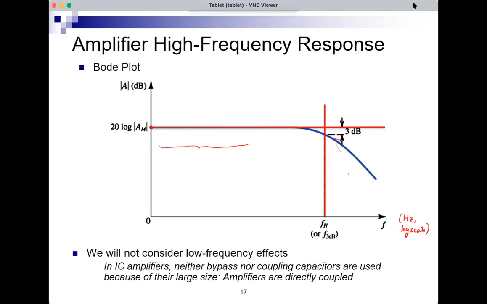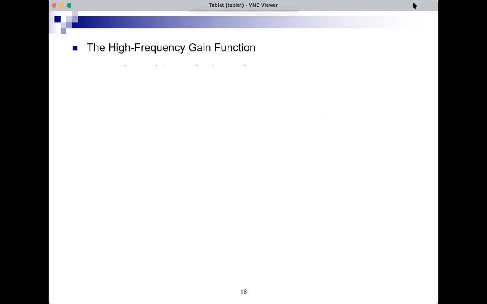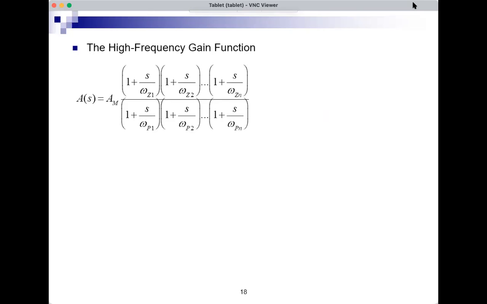So we will start with the case when I am given the gain, the transfer function. Somehow I am given the gain function, the transfer function for the amplifier. Just like we calculated T of S for that simple circuit that had one capacitor, here I have an amplifier. Someone did this calculation for me, and gave me VO over VI or VO over VS as this transfer function. It will have this kind of form. It's a polynomial in S divided by another polynomial in S, with an AM there.